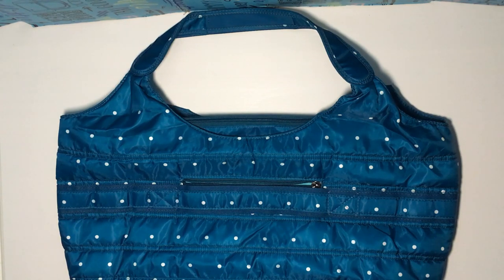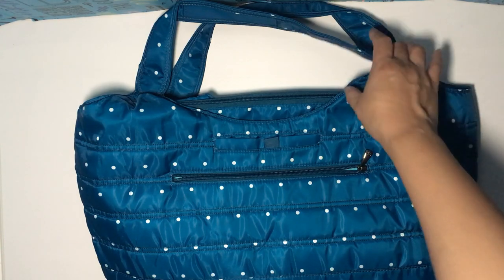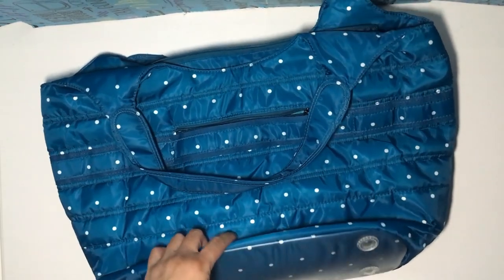The water bottle holder was really the thing I fell in love with about this bag — that it had an interior plastic-lined pocket so that if it sweated or spilled a little bit, I could just wipe that off. I hope that helps you decide whether you're going to get the new one or whether you're happy with the old one. Me personally, if I had to choose, I prefer the older one overall. It has more features, more little pockets, much more unique features — that mesh pocket, the back pocket organization — those are things that made me fall in love with Lug. The new one doesn't have that.